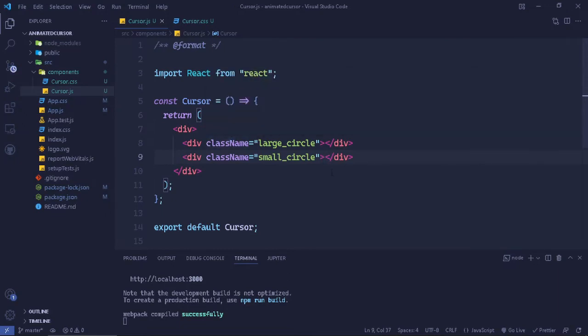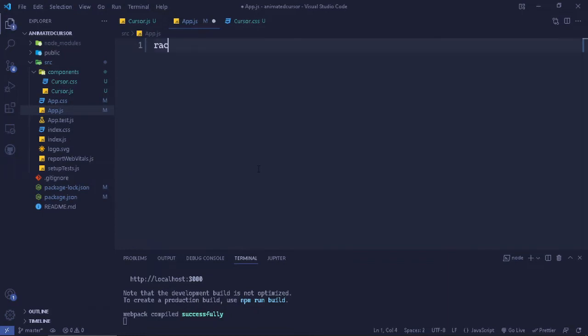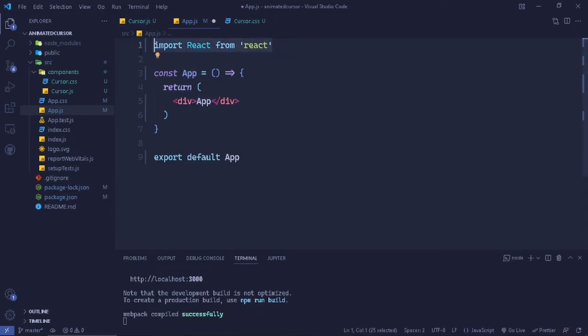Then I'm going to render this inside my app.js. First of all, I will clear all the code that I have here and recreate a functional component. Then I'll import my CSS file.